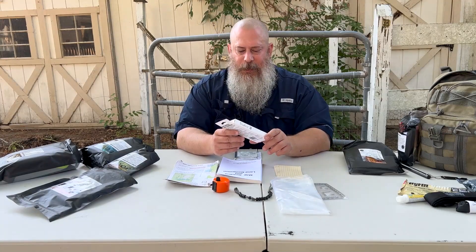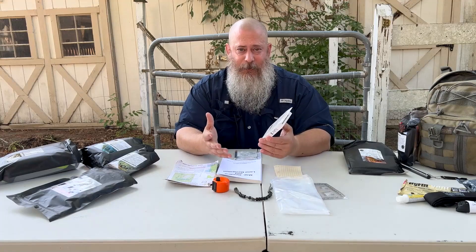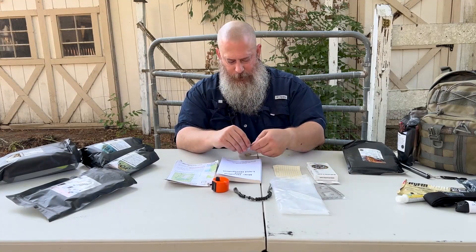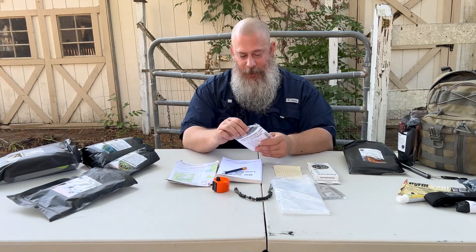The main component of this kit is the Brunton TrueArc 3. This is a decent compass — not a bad compass at all. If you're looking for something, especially if you're just getting into land navigation, this is the type of kit you'd want to have. I have this as a backup, as a supplemental — I keep it in a separate pack in my vehicle, just in case. It also comes with a pencil to write on your index cards.